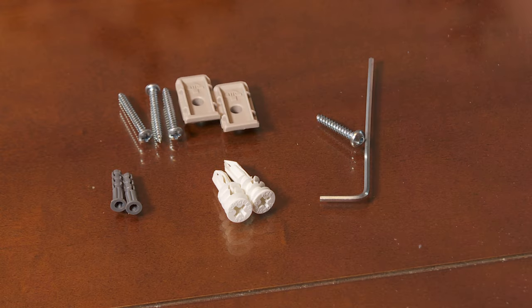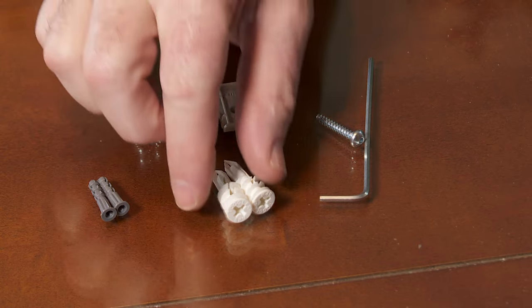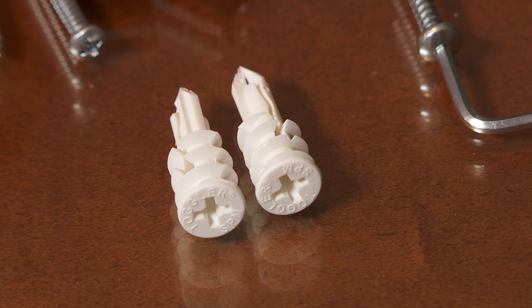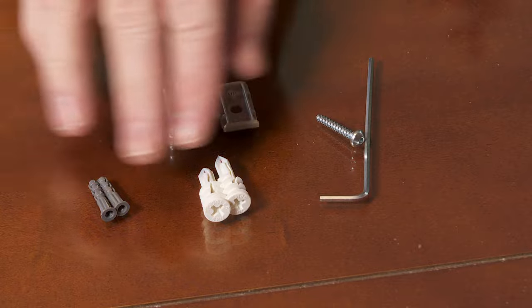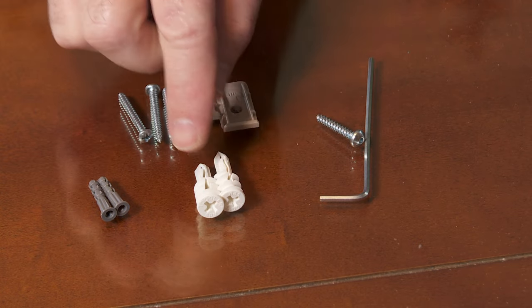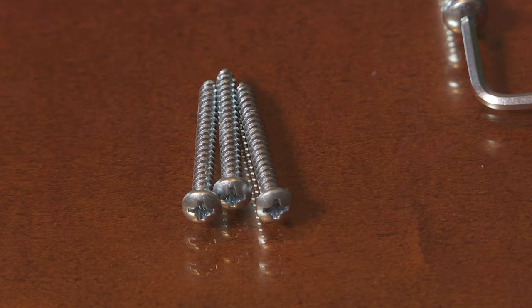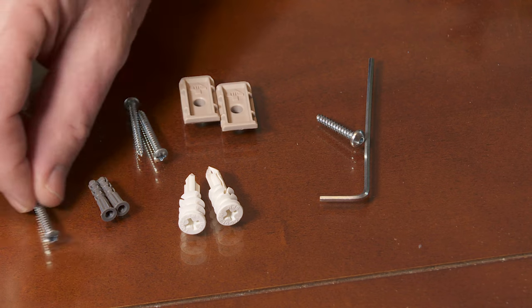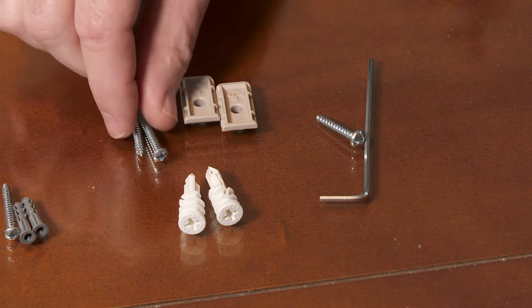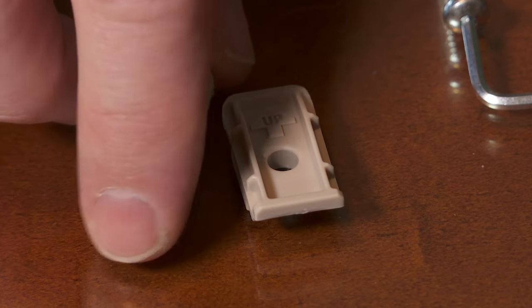All right, here's the mounting hardware that comes with it. These are anchors for installing it on a masonry wall. These are for drywall, so I'm going to be using these. You don't need these if you're going straight into a stud, but I think I'm going to have to use these for my drywall installation. Then there are three mounting screws. The third one is optional, and I don't think I'm going to use that one. You'll use these mounting screws with these mounting clips, so you have two of those.